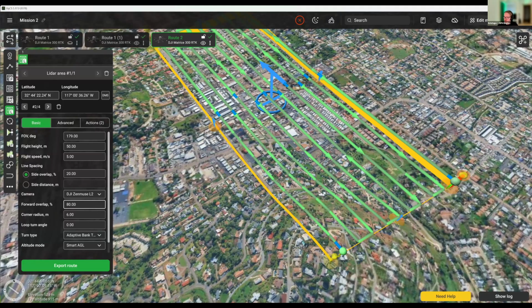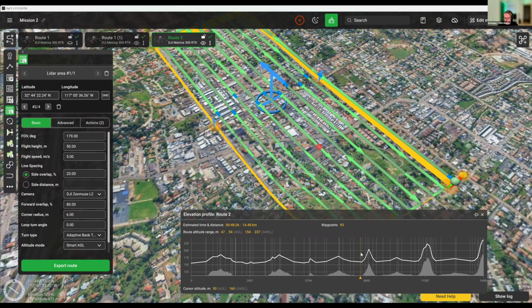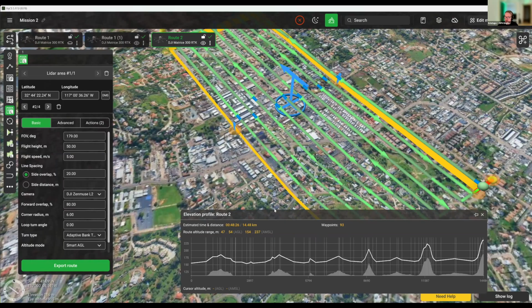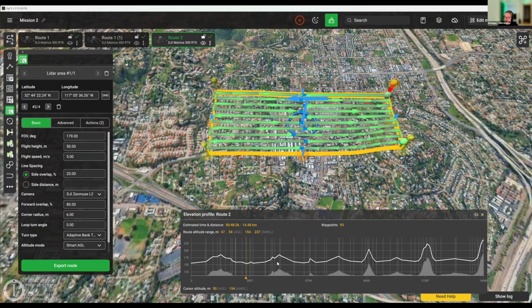And now, before we jump into doing some other LiDAR IMU calibrations for other sensors, I'll just try to go through these parameters and what you can set here. By the way, I'll also open up the elevation profile. This can be opened from the top bar here. Let me try to also expand this for you. And this is quite important, because it allows you to see where the drone will exactly be with respect to the elevation profile.